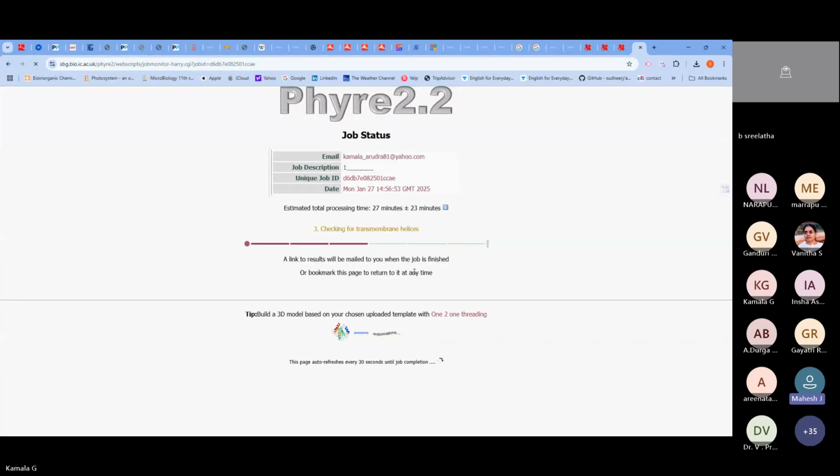From a time constraint point of view, I am taking only short amino acid lengths, very small sequences. Any kind of protein, for example hemoglobin, anything we can keep it. And we can get unknown proteins. See, what is the beauty of these servers? Unknown protein structures can also be predicted by using these online servers.